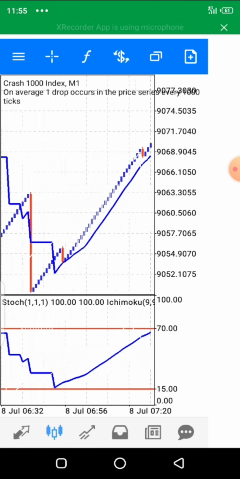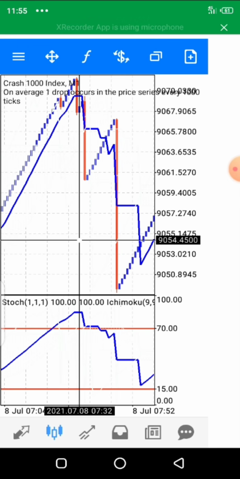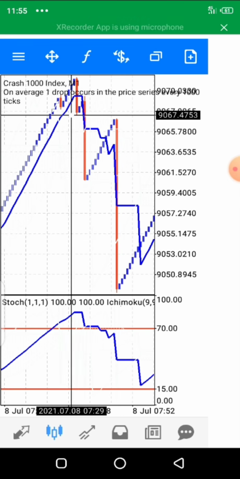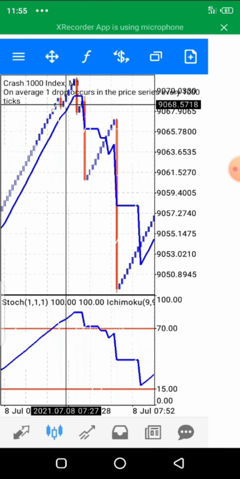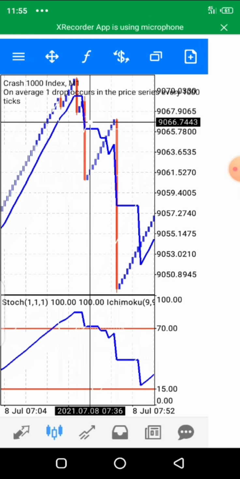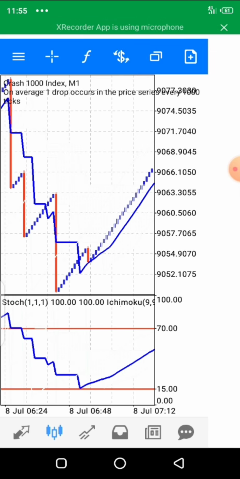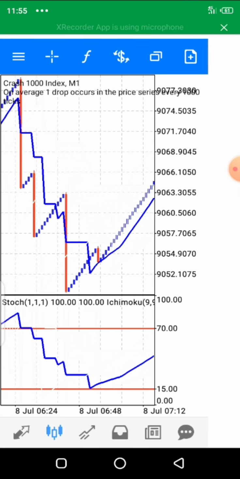So this is just the strategy, guys. After the spike, you just look for confirmation whether price has touched the overbought or the oversold area, and then you enter. What will help you to enter is the Ichimoku that we added up here in the main chart. When those ticks cross over, if you want to sell, you wait for the ticks to cross over to the downside. If you want to buy, you wait for the ticks to cross over to the upside and you buy. So that's how the strategy is. Simple and easy to understand.